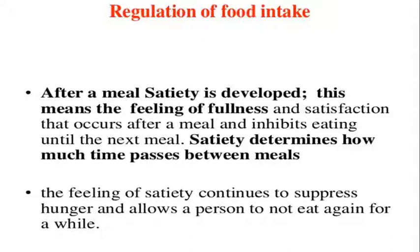Okay? So there are certain individuals whereby the hunger centers are compromised. So they don't feel hungry. So if they don't feel hungry, they'll start wasting. They'll start losing weight. Why? It's because they don't feel the need to eat. Maybe the hunger centers are destroyed or they are not functioning very well. Then there are also certain individuals whereby the satiety centers are not functioning very well. You find that they always have this desire to eat. They can eat as much as they can, but they don't feel satisfied. Why? It's because there's no satiety. The satiety centers are destroyed. So they continuously keep eating, and then they'll become obese. Okay? So you need to know all that.